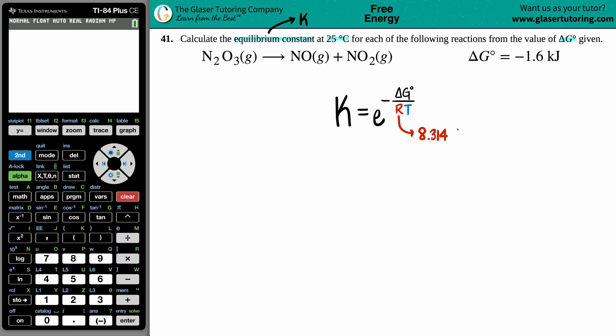Units: if we're using 8.314, it's joules per mole times kelvin. These units will dictate what units are allowed in this formula. For example, the temperature kelvin is in the R value, so this has to be in kelvin. But they gave it to us at 25 degrees Celsius. But that's okay because I can just quickly convert 25 degrees Celsius into kelvin, right? We just got to add 273.